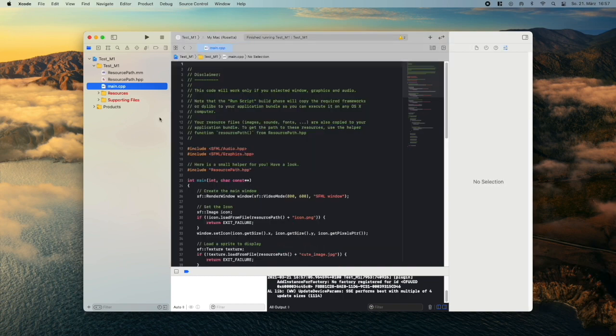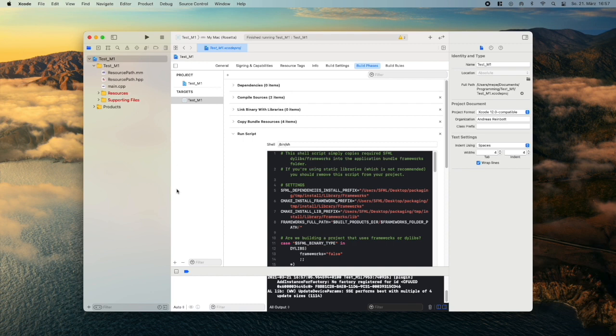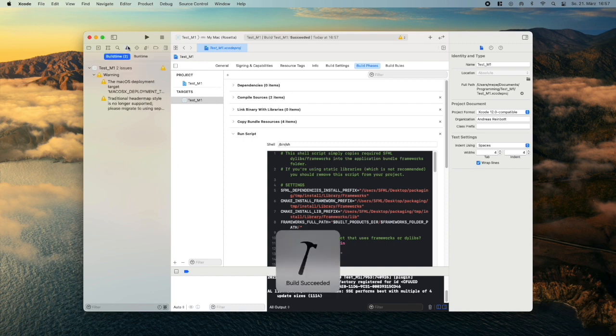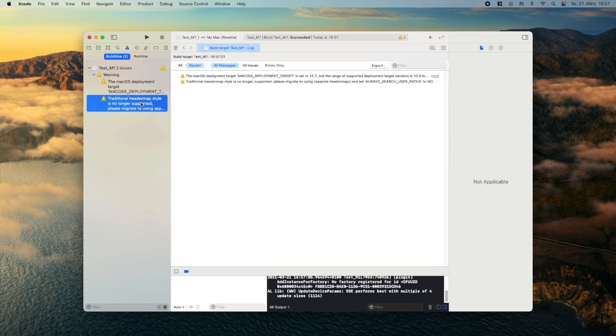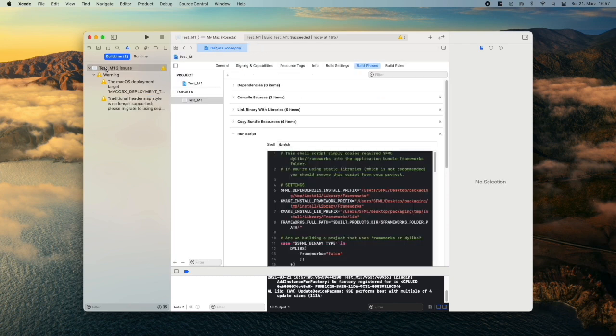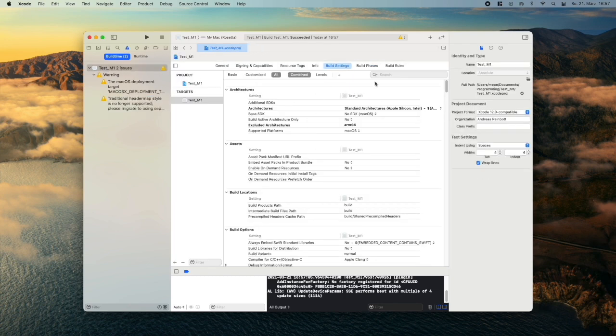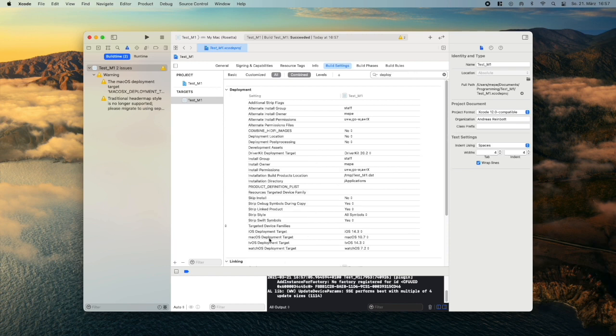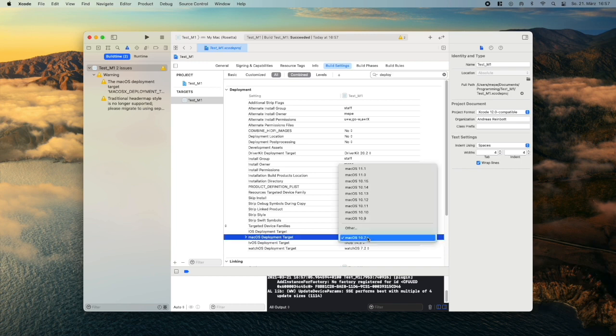But you still have these warnings, which I want to show you here. So right there, yes, you have some warnings. And if you want to get rid of those warnings, first of all, you need to go and find this error, which is the deployment target version. You find it in build settings, and if you just type in deploy in the search field, you find that macOS deployment target is set to 10.7, but it wants us to choose the highest one, so 11.1 for me.